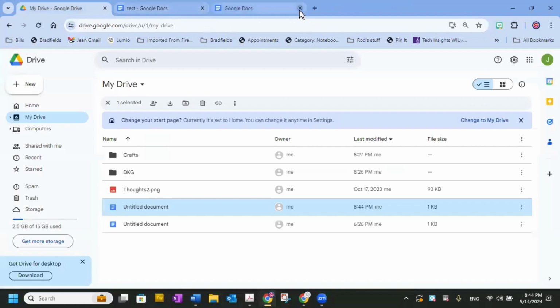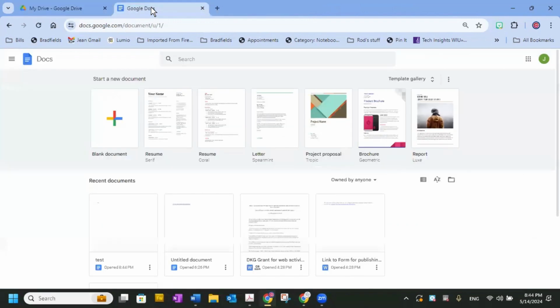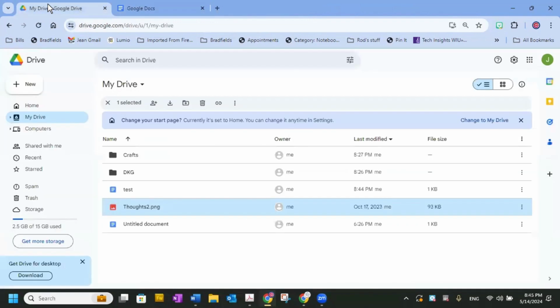It's called test when I open it, but it's not called test in the list. I wonder why. Probably because I did it too quickly or my internet did not keep up. I'll let you play with that, but you'll notice, oh, there it is. Now it's there. So it just took a little while for the internet to catch up.